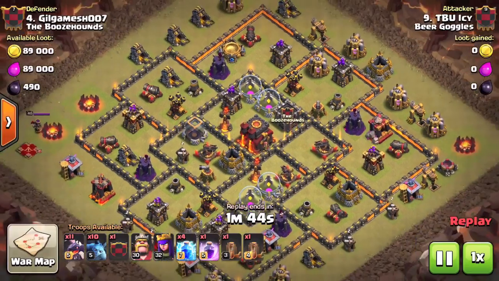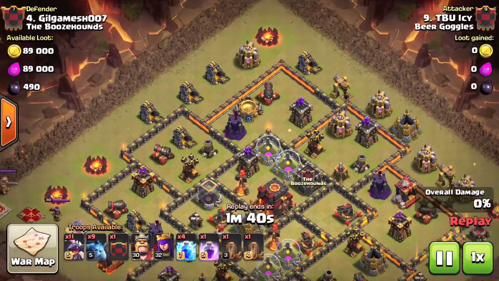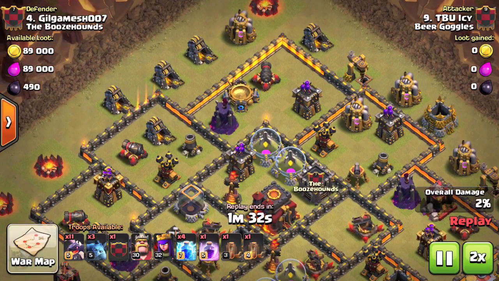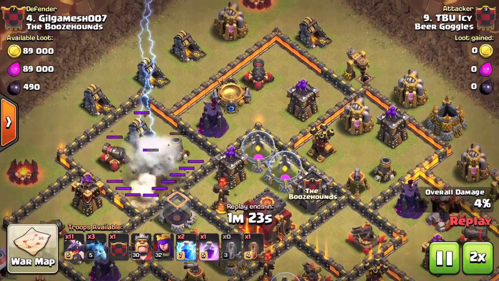Still a great attack, I wanted to bring it to you, but also a great defense on that one as well. Moving across, this is going to be the last attack from Beargoggle's clan. This one is by TBU Icy, who is actually going to bring some fire into the attack with mass dragons.